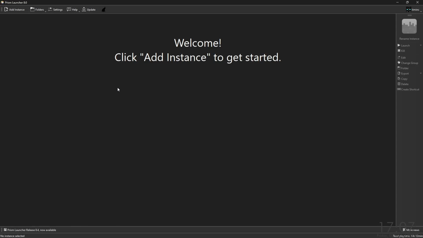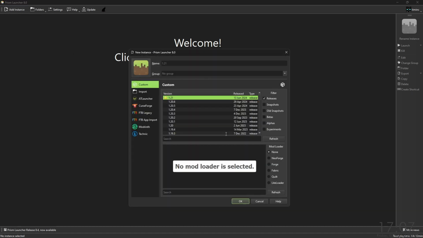Hello. In this video, we're going to go over how to create a mod pack in Prism for Cobblemon on Forge. First thing we're going to do is click this Add Instance button in the top left, and it'll give us the opportunity to name our pack. I'm going to be unoriginal and go with Cobblemon Forge.